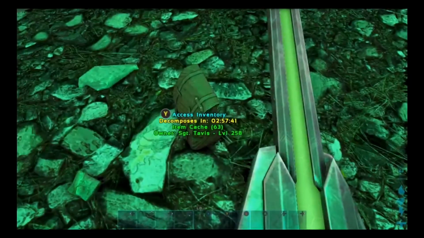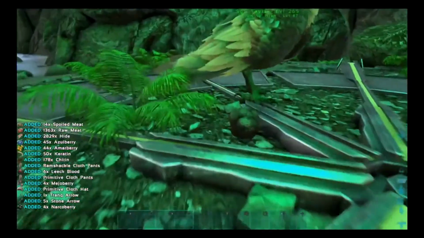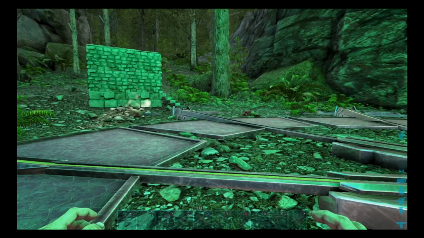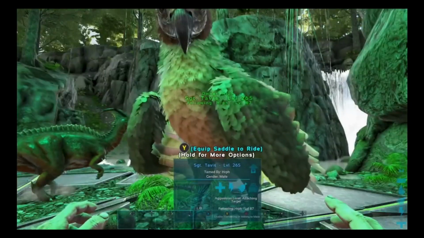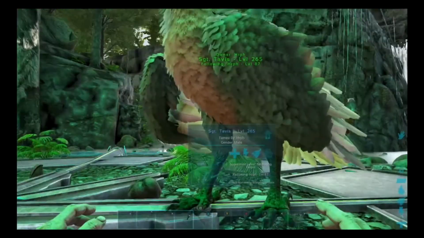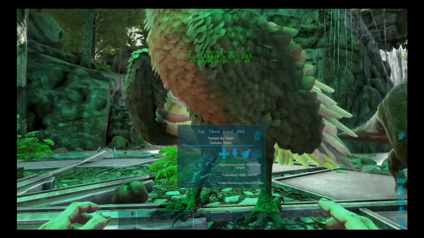At least the long neck was just regular. It wasn't a good long neck. We lost maybe 30, 35 darts, and the saddle, and both of the Dimetrodons are gone. So I'm just going to go spawn all those things in because I'm not doing that again.